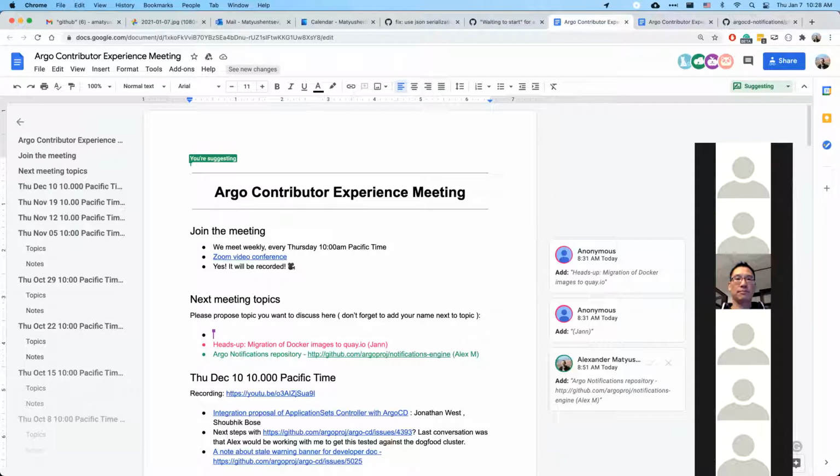Plus, we cherry-picked one kind of hotfix for users who use the app of apps pattern, and they have very big applications. What went wrong is I found yesterday that this fix causes performance issues. Basically, I propose to just roll back that fix from the release branch and only release security fixes, and then keep working on a better fix which doesn't cause performance problems.